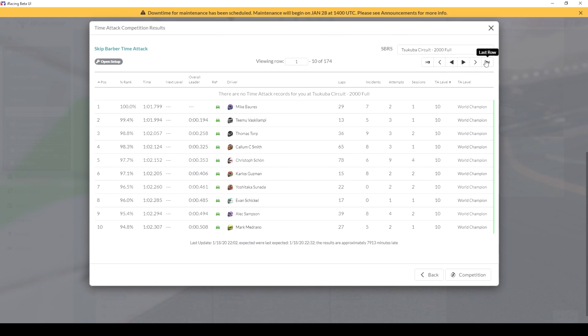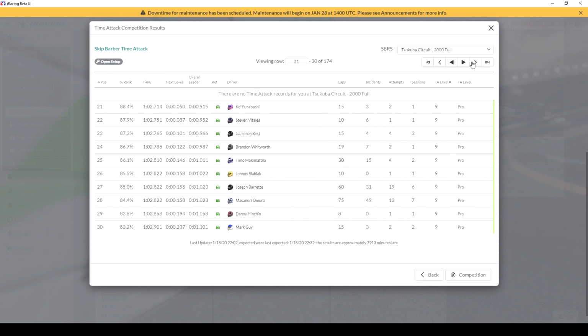So you can see the fastest times here on this particular Tsukuba circuit. World's fastest is 101.7, and I won't get anywhere near that. But as you can see, top 50 is like a 103-ish. From memory on my wheel, I was getting mid 104s, I reckon. I don't remember the absolute best, but it was around about that.